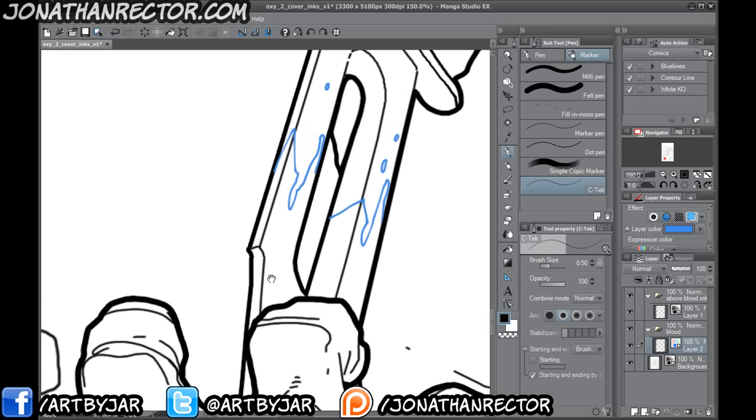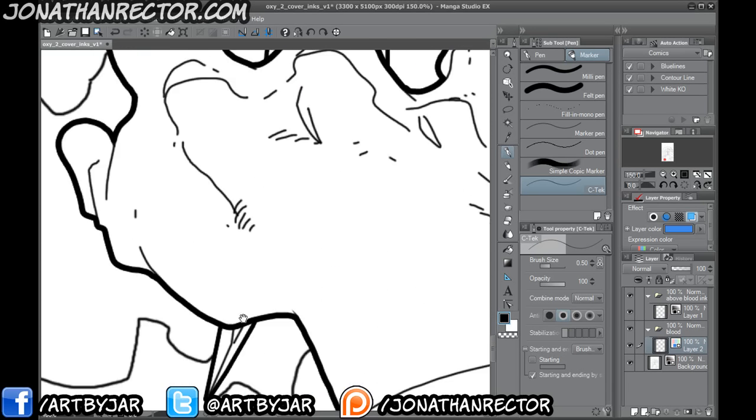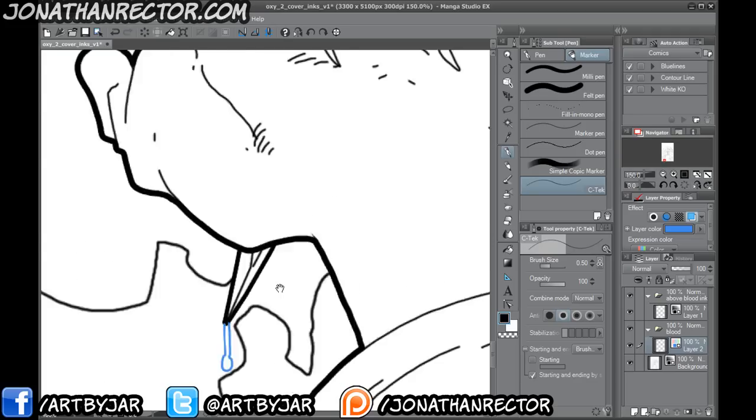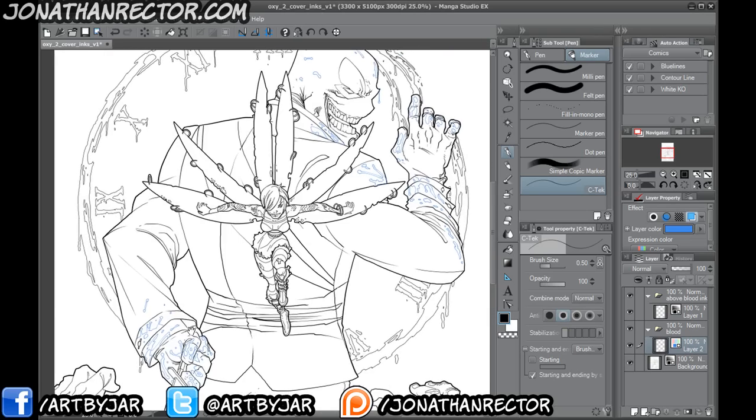Trying to think of it because when I get to colors, I need to be a little bit more conscious of where the colors are going. Yeah, we can go like that. Let me just zoom out so you guys can kind of see where we're going with all this blood.